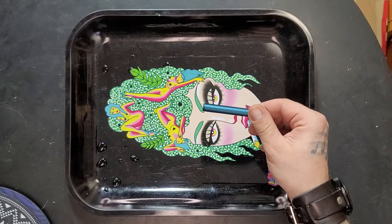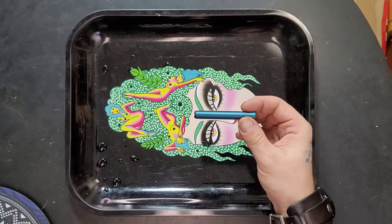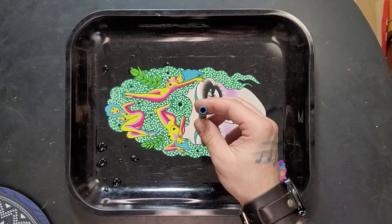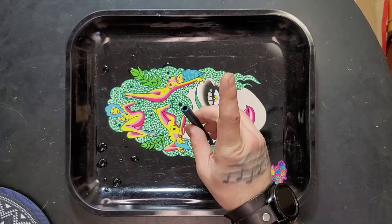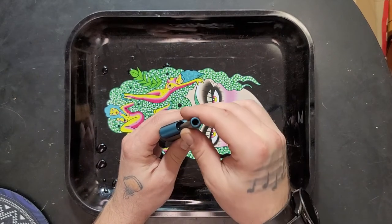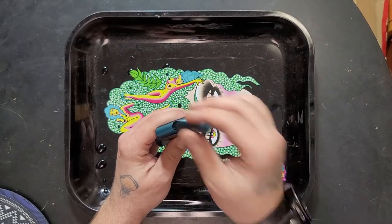When it comes to the Grav dugout, the actual star of the show is the bat. The bat has these notches cut into it — those are its teeth. I'm used to pointed teeth, which work better than these, but these still work pretty well. The big star of this bat is how wide the opening is — the only place it narrows is right at the bottom of the bowl, which is why you only need that short little poker built into the bottom of the dugout.